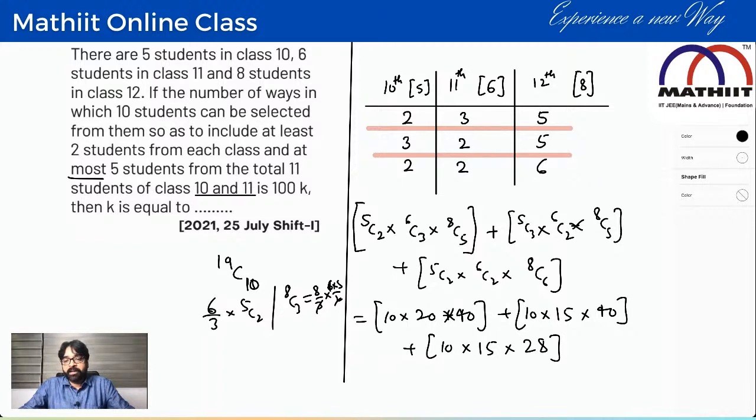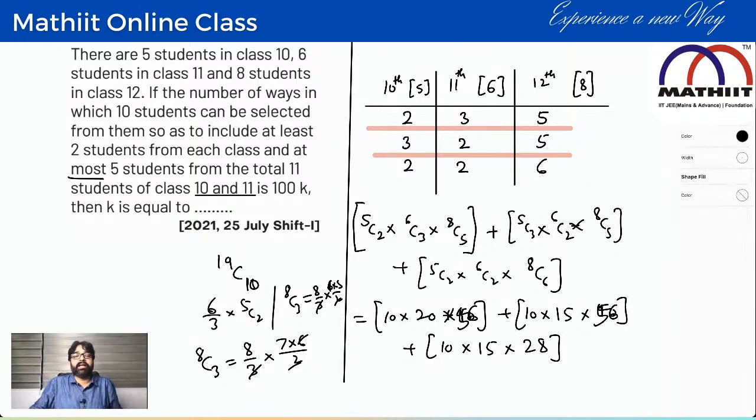8C5, I made a mistake. Somebody said 8C5 is the same as 8C3. So that will be equal to 8 by 3 into 7C2. 7C2 means 7 into 6 by 2. So these two, 56. Sorry, 56. So this will also be, I guess, 56, no? Yes, this will also be 56. Yeah, some calculation mistake. Please look at that.